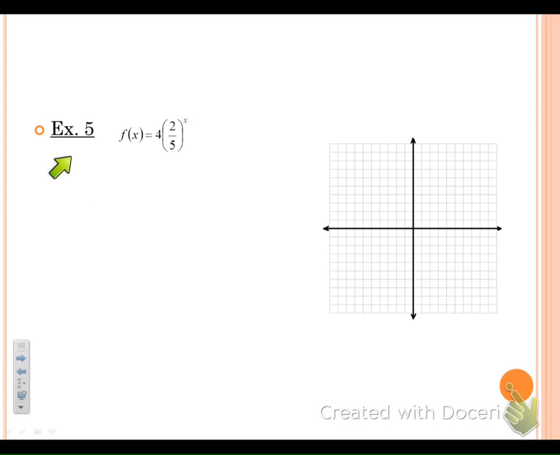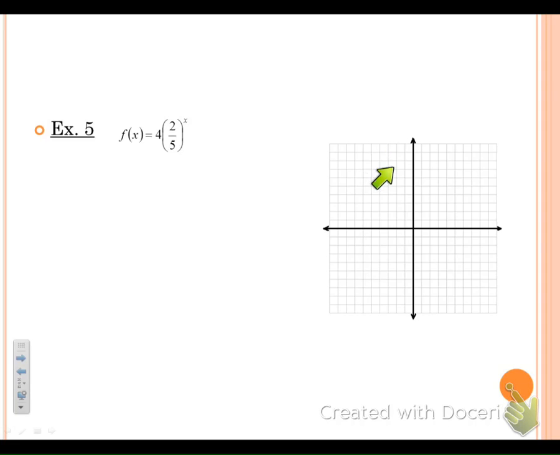We're going to start at example 5. That was the last example we did in class, or previous example, example 4 was the last one we did in class. So let's recall, we were concentrating on exponential decay. When the base is between 0 and 1, or a fraction less than 1, we're going to see an exponential decay. The shape is reversed from the graphs we looked at yesterday.